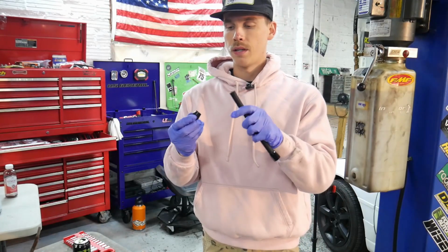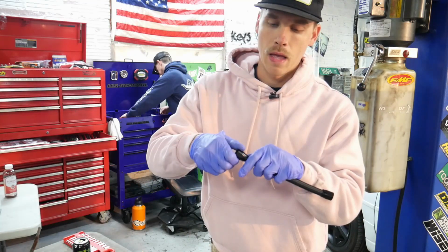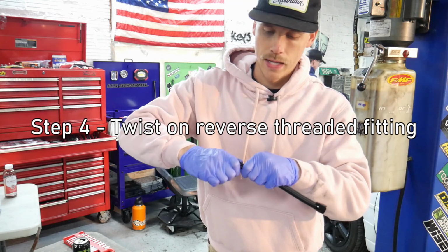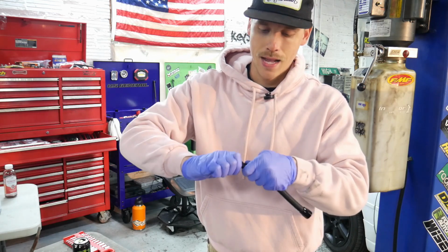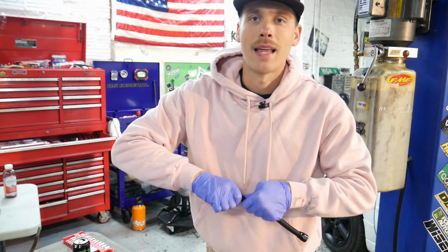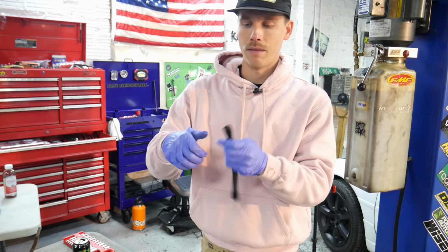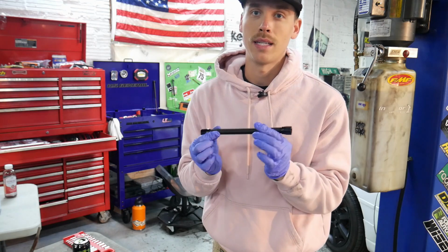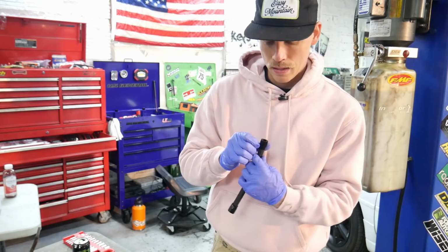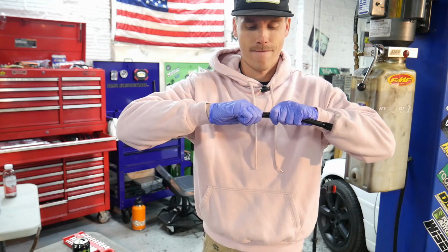So now you've got your AN line cut, ready to put your fitting on. These are reverse threads. And once you get it kind of to bite, you really got to just start forcing it on there. And this is not something you want to attempt and reattempt a bunch of times because you'll just mar up the end of that AN line and then you'll never get it on and you'll have to cut it and start over. And if you're doing it like most AN lines, they're cut to the exact length they need to be, so you don't really have a ton of extra room. Perfect on there. It's never coming off.